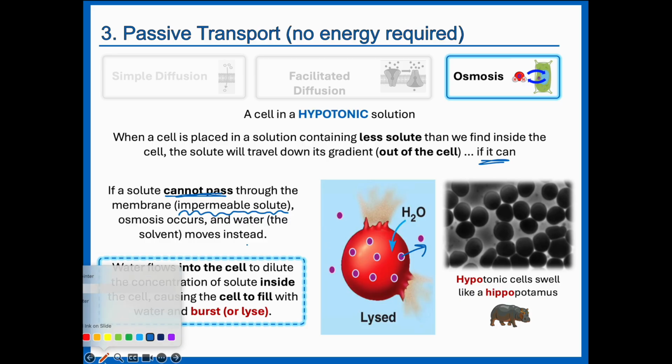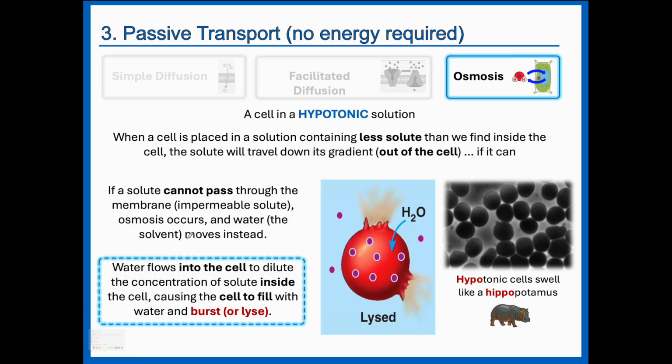In this case, right? Let's go and take a look at this. Here I have high solutes inside, low on the outside. They can't move. We're told that they cannot move through the membrane. And so water will flow into the cell, right? To go and dilute this high concentration of solute inside and leave the lower concentration on the outside, right?